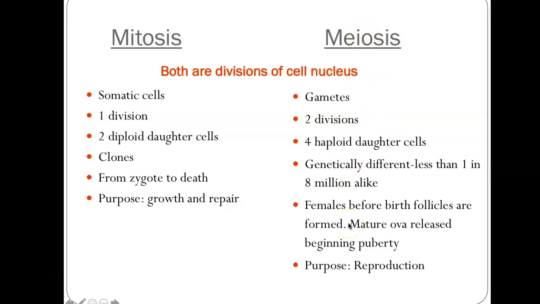You're like, wait a second, why didn't you talk about meiosis in males? That's because it's just happening all the time, like forever, apparently. So in females, it happens before birth. All of her eggs are made. Males, they're just going to make sperm forever, I guess. I mean, of course, with old age, it starts to slow down, and the sperm start to be not quite right, which is why they even say after the age of 35, a male has a higher risk of having a child with chromosomal abnormalities. And that's such a great place to stop, because tomorrow I'm going to talk about chromosomal abnormalities and some really interesting disorders.